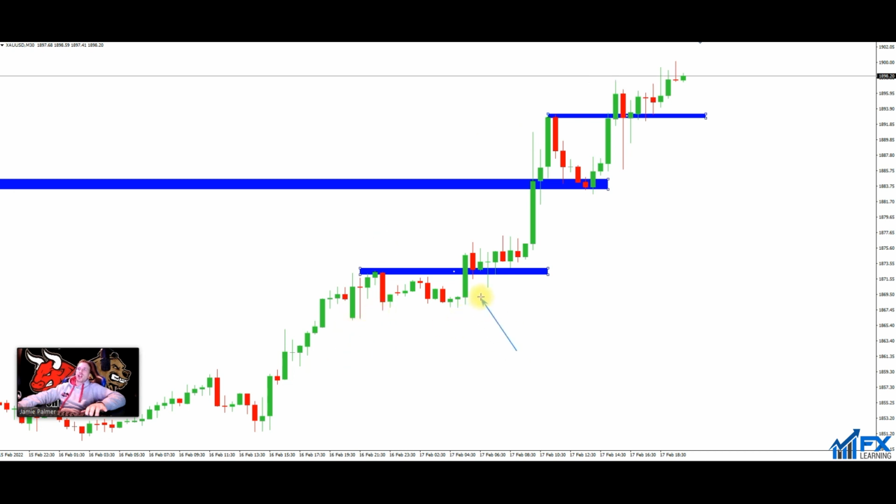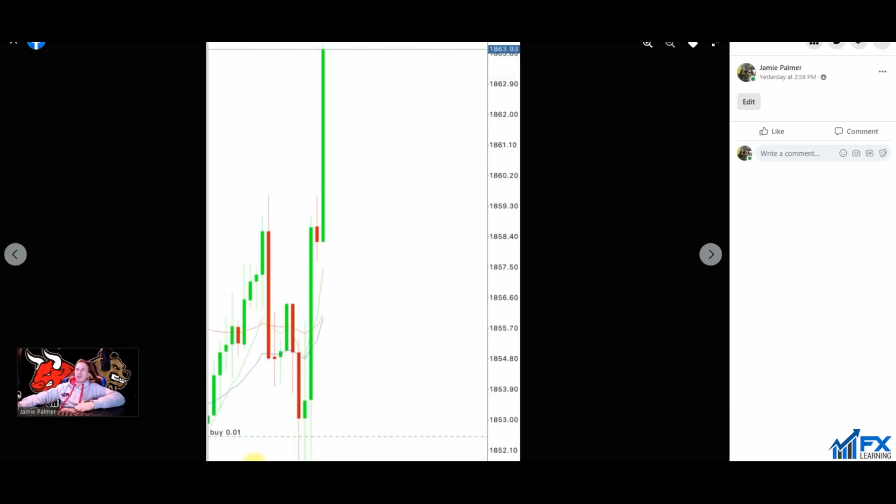You can see a nice little break to the upside, this big momentum switch here. Again, look at the candle. Look at the big momentum switch. Price comes up, it pulls back. Lots of buyers here, and then price rallies up. In fact, I believe this area here is where I took that trade. I believe it is. Yeah, look.